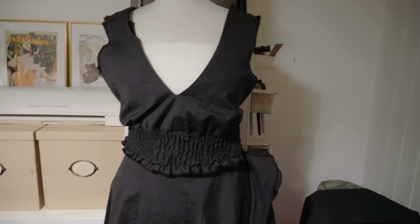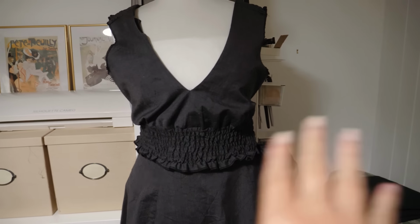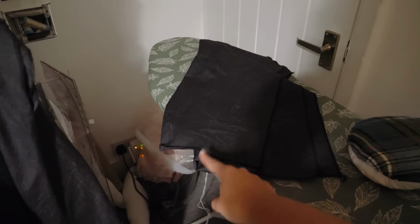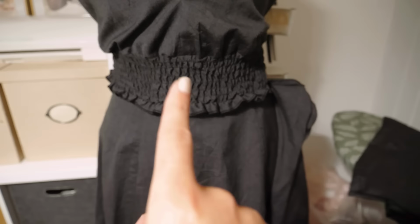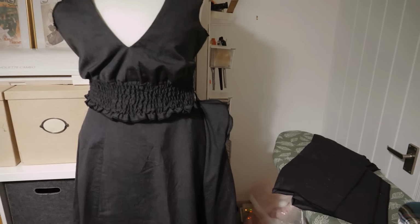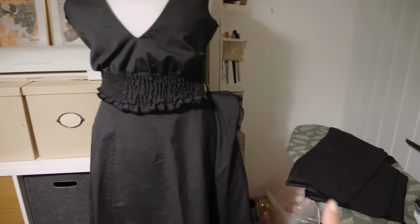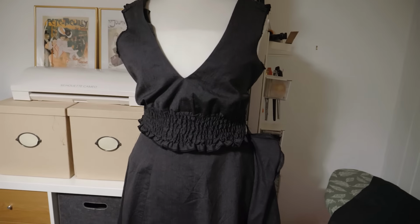The next step I want to do is to tackle the sleeves and to put in the sleeves before I attach the skirt because it'll just be easier to maneuver. So the sleeves, the first thing I'm going to do is to tackle the cuff. And originally I thought I might add a cuff pattern piece, but I actually think that just hemming them slightly and then running a couple of rows of the shirring will look cute, be super comfortable, and will connect things up. What do you think? I'm going to sit on it a little bit just to think about it. But that's the plan, and then just sew up the side seam, gather up the top, and put it in there. Easy!